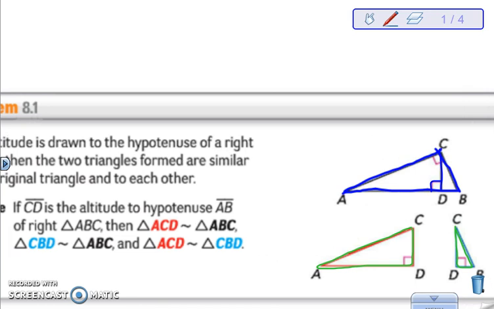And so when you look at the similarity statement and the way everything shapes up, the big triangle was ABC. That's going to be similar to ACD. Right? So notice A was in the large triangle. A is also in ACD, so they made sure to put that first in both. Notice they put the right angle as the last letter in the big triangle, so they're going to need to put the right angle of the smaller triangle last, and then of course the third angle is going to be whatever point was left over.